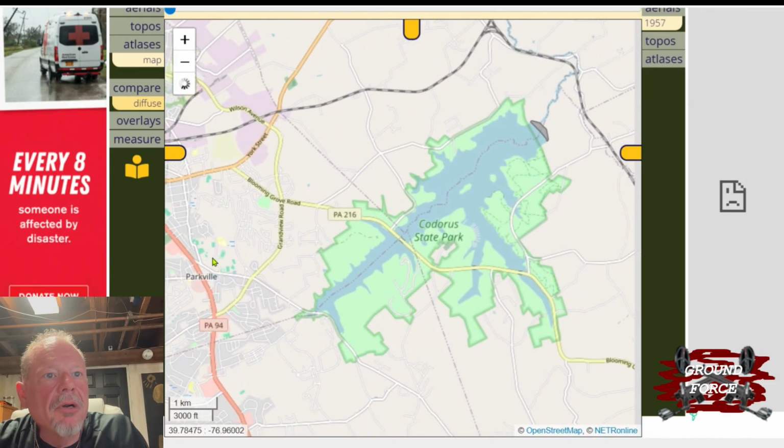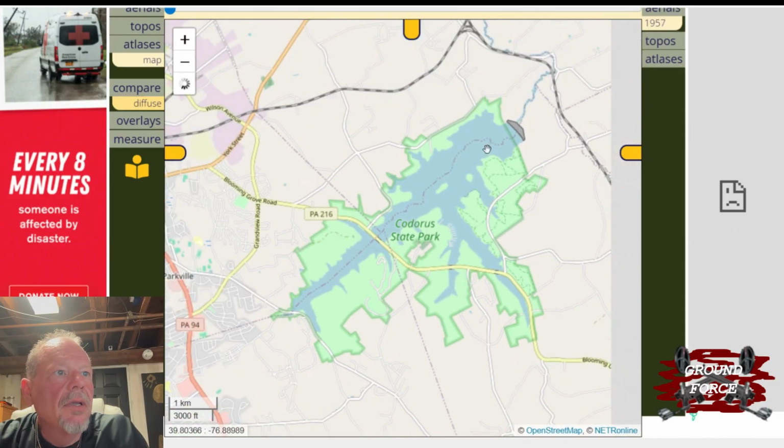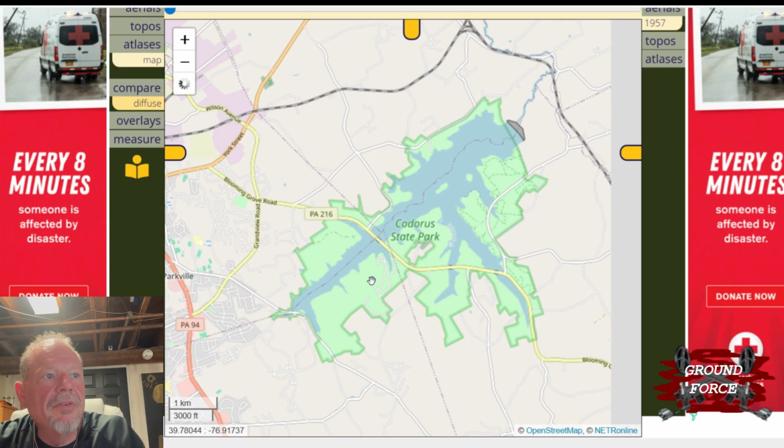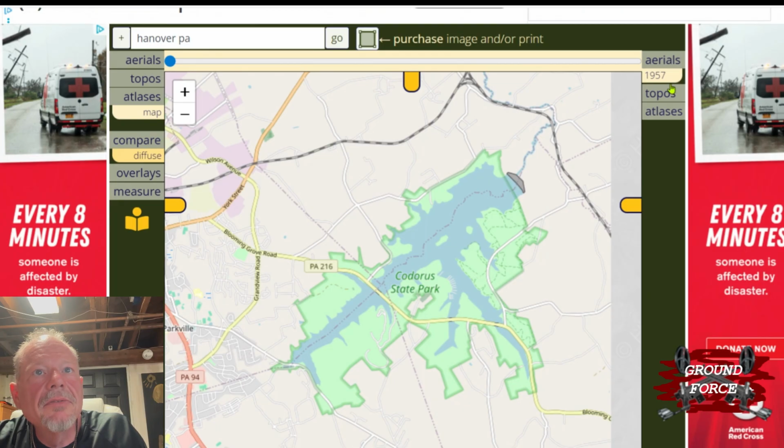There's a big state park right here, okay? In the 1950s, they built this dam and they flooded all this residential area, and I guess people had to give up their houses that were in anything green here. This whole green area is wooded, dense forest, unfinished. I mean, some of it's parking lots and paths, but the vast majority of this is just trees, okay? So what we can do here is let's look at 1957 over here.